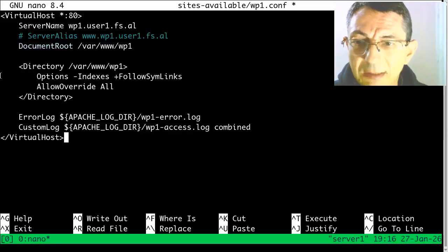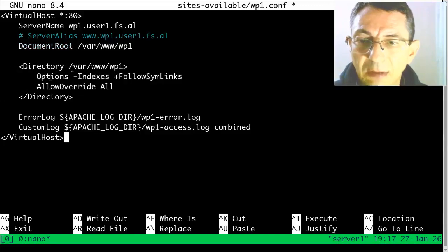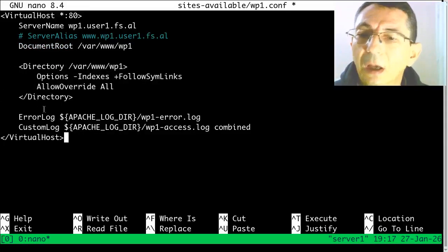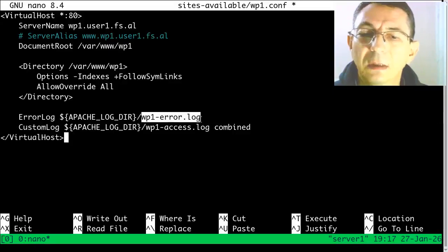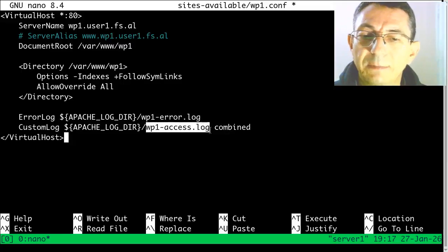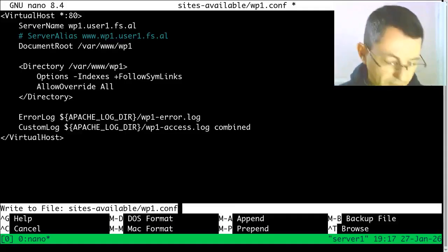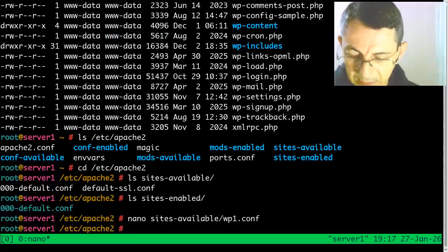And then here are some directives about this directory. And here is the ErrorLog and CustomLog. The logs are stored in these files, wp1_error and wp1_access. Okay, let me save it and exit.